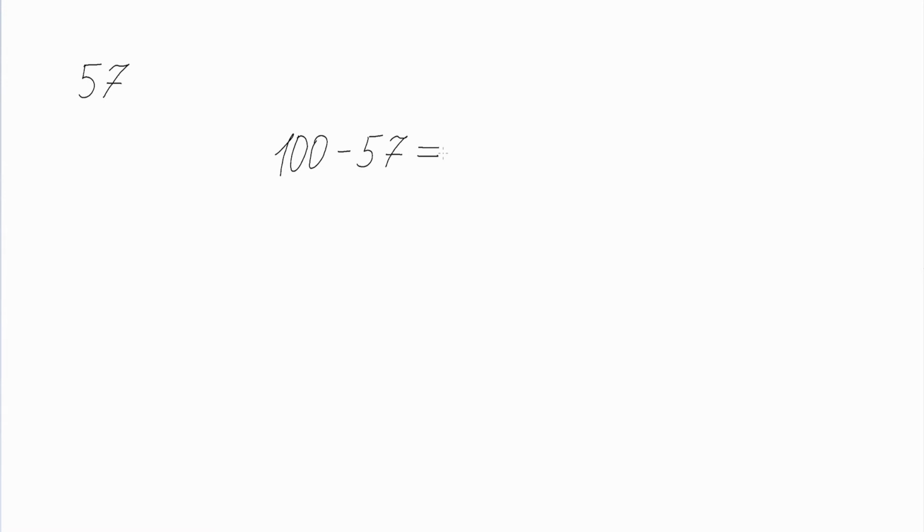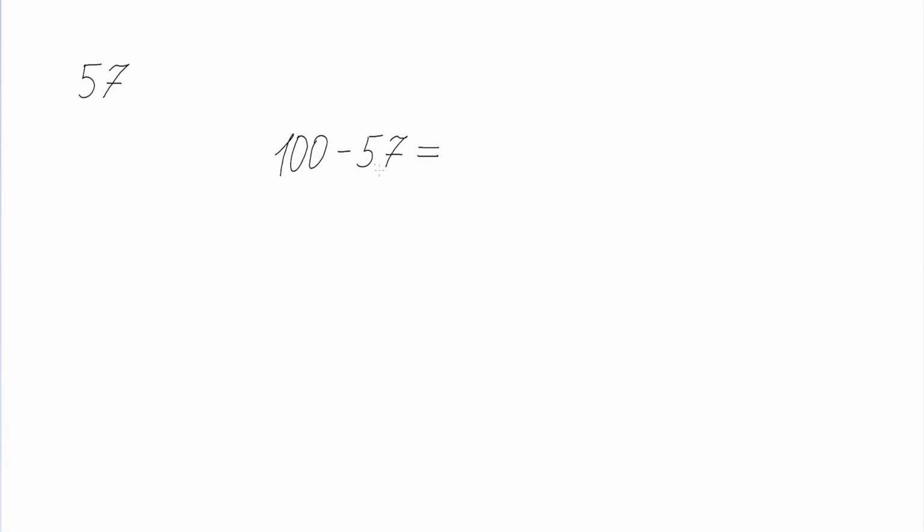So look, it's pretty easy. First, we need to find out how far the first digit of a number is away from a 9. And then we find out how far the last digit is away from 10. Then we put both of these numbers together, and this is how we get our answer. Let me show you how it's done using 57.